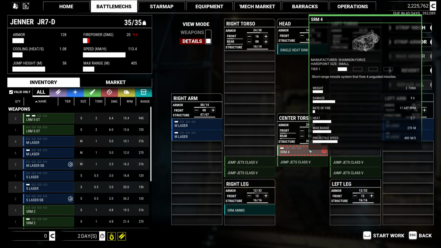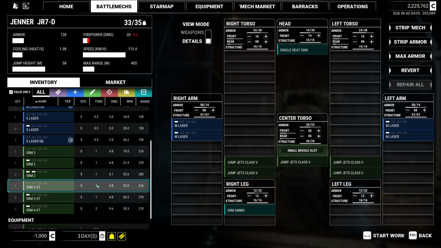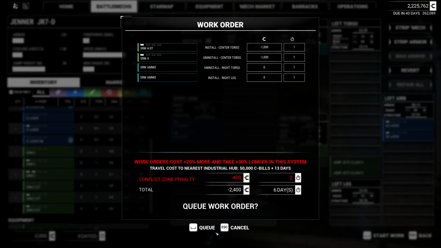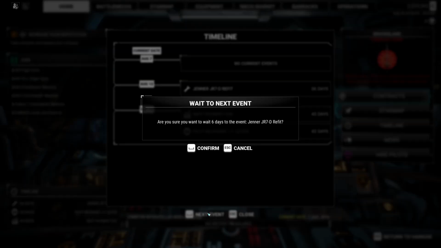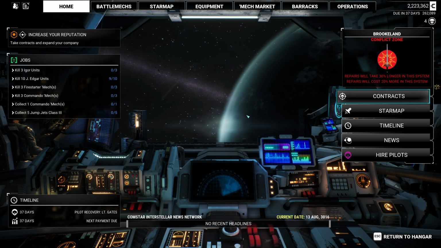Okay, so the SRM-4 here appears to still be destroyed. Presumably because we didn't have an SRM-4 to replace it with. We can replace it with an SRM-4 stream, and that is absolutely fine. Start that work. That's going to take 6 days at this point. Sure. Okay, so that is noted that that's the way that that works. Yeah, so let's go ahead and advance the timeline 6 days here and get that Jenner done. And then we're ready to deploy, which is going to happen next episode.